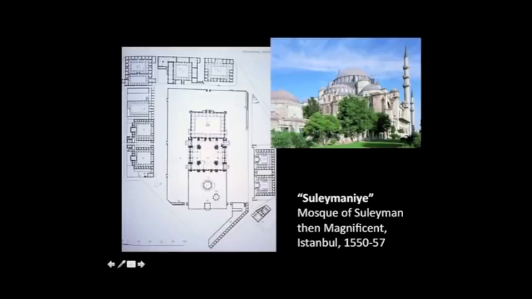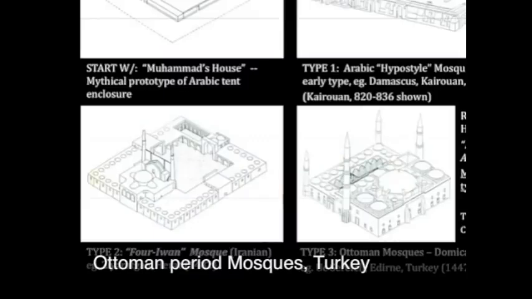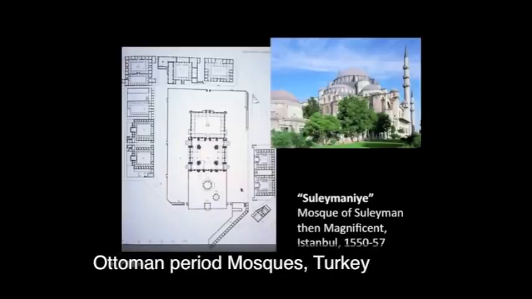And when you look at the plan of this mosque, or the cutaway axonometric of this mosque in Turkey, does it remind you of anything you've ever seen before? Yes. Okay, it kind of looks like the Baths of Caracalla insofar as there are lots of domed spaces and a courtyard. I think that's fair to say. Anything else? Yes? It looks like Hagia Sophia. Yeah. But I think your comment was good too, because if you cut off the domes and you don't see the interpenetration of the space, it could be anything. But when you put the domes on it, it really begins to become very much like the Hagia Sophia.